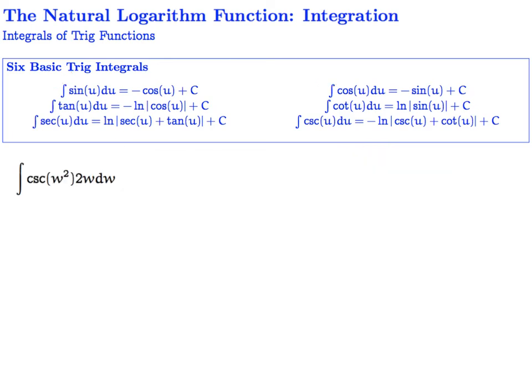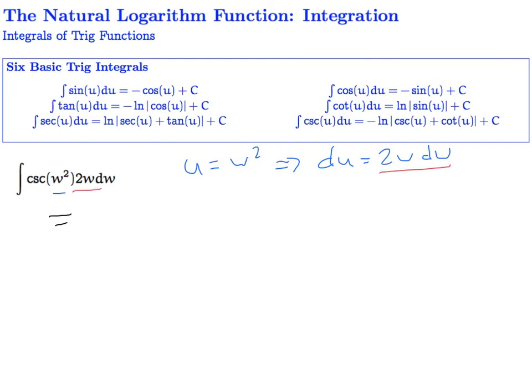Let's do another example, because you can never have enough practice with u substitution. Take a moment again to try and think, what do you think your u should be? In this case, I'm going to choose my u to be w squared. W squared fits the bill. It's inside parentheses, it's in a composition of functions, it's looking good. So this means du is going to be 2w dw. I like to see that because that's right there, part of my integral.